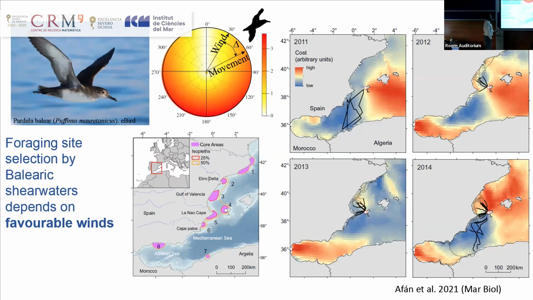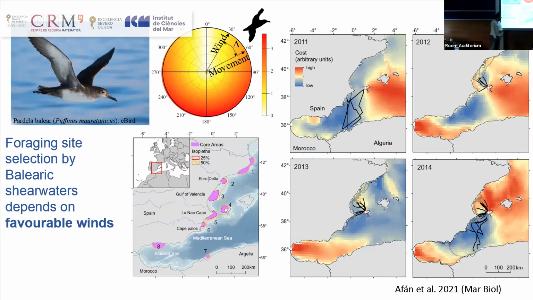So what we did was we used a really simple cost function that assumed that tailwinds were the best winds, the most suitable winds for moving, and we transformed information on wind conditions into a sort of cost layer with red colors indicating those areas where traveling was most costly, and blue areas, those areas where traveling was less costly.